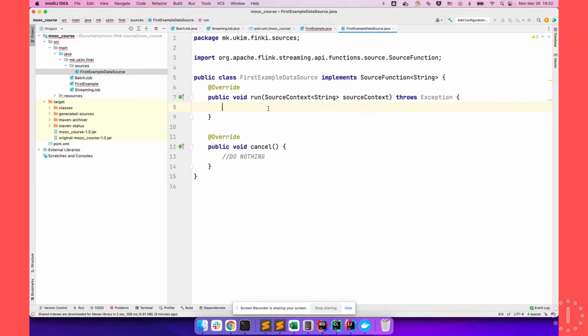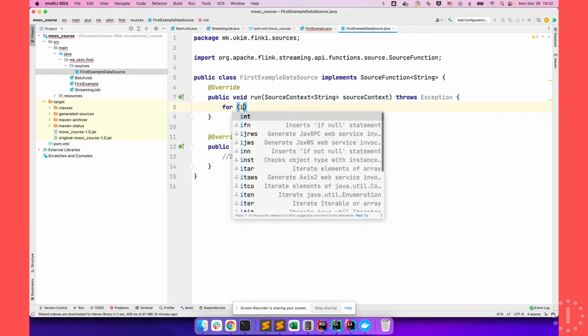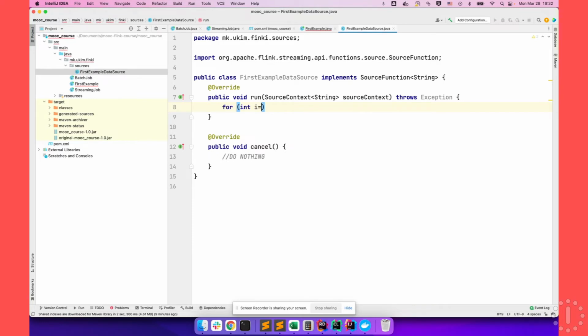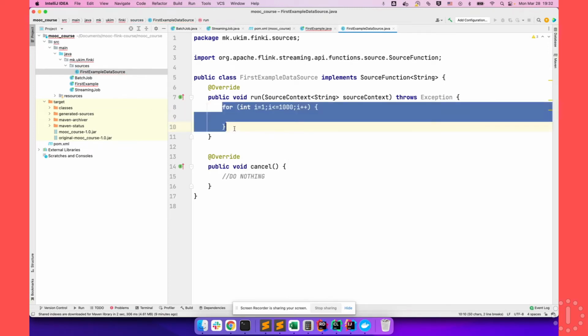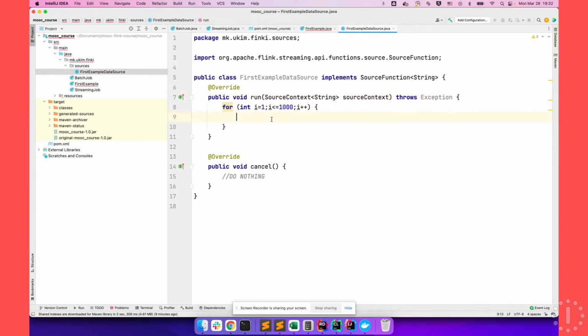So let's say that we are going to, I don't know, maybe send 1000 data samples. So start from 1, go to 1000 maybe. This means that we will have a bounded data stream. This data stream will have its end. It will finish eventually. It won't be an unbounded data stream.